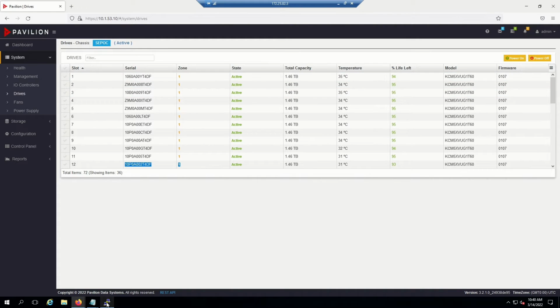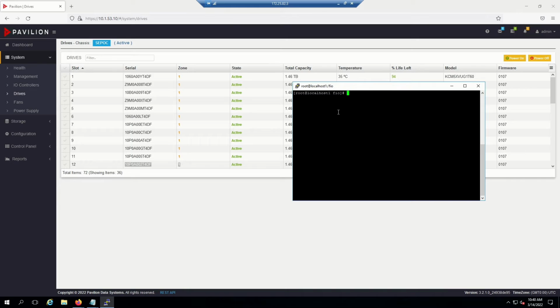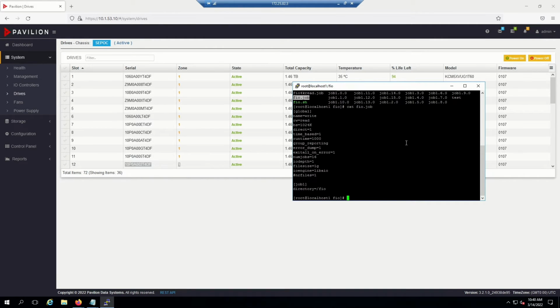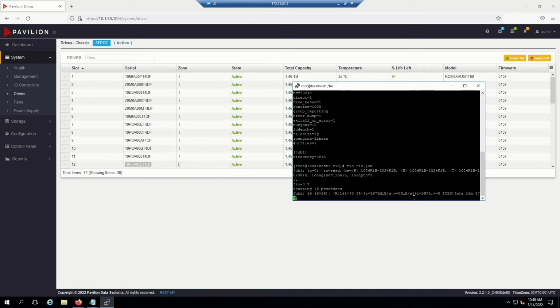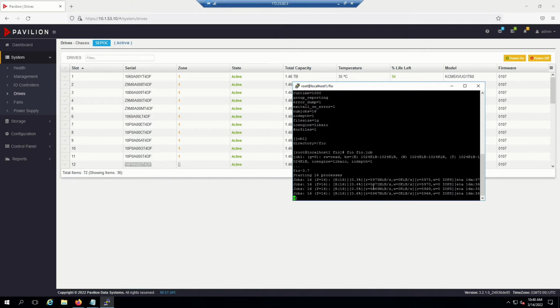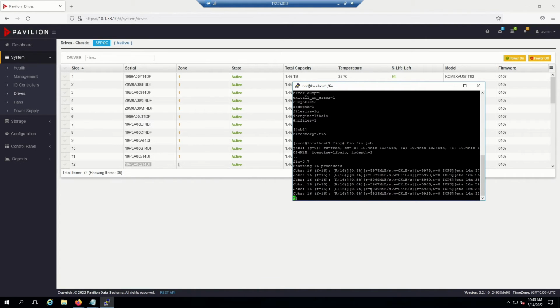Over here I have CentOS 50GB_1 open with a putty session, and we have a number of FIO jobs predefined. Here we have FIO.job. It is 1024K in block size, running 16 threads with a file size of 1 gig each. So let's go ahead and kick that off. We can see that we're going to get about 6 gigabytes per second of read throughput.